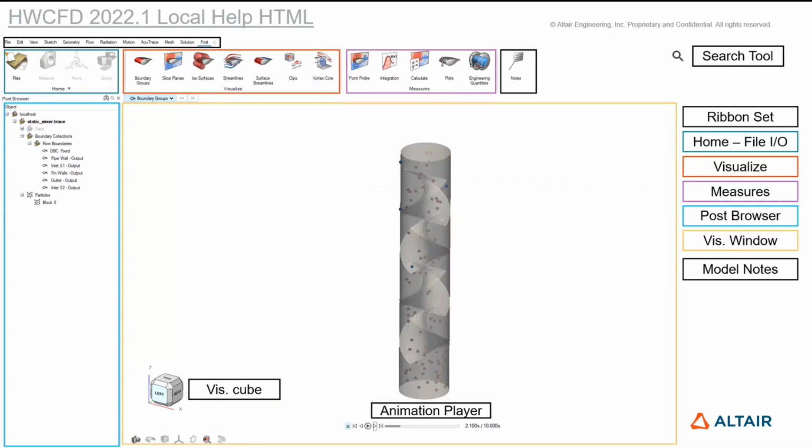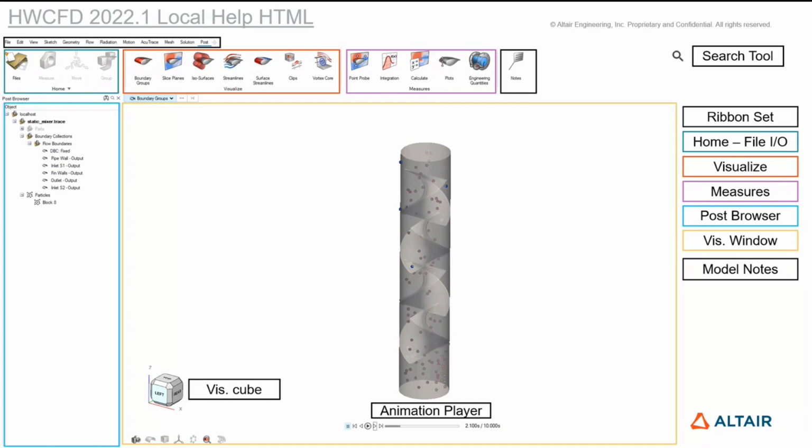Here's what the post browser essentially encompasses. So just wanted to point out first that we do have a unique help for post. All the entries within that help manual are set up for post-processing. We'll be adding to that in future releases. For now, basically, there's just a small blurb about each of the individual entities and all the different tools.